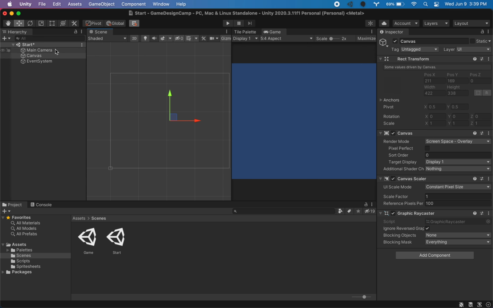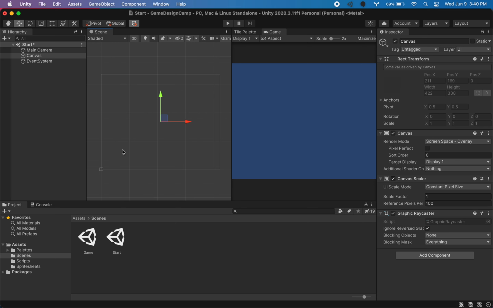Now, don't worry about it being real big and off to the side. Canvas space, like UI space, is a little different than world space, which is where we've been placing our tile maps and stuff. So basically you can think about it as this is the size of the camera that is looking into our scene, and everything that we place in here is overlaid on top of the camera.